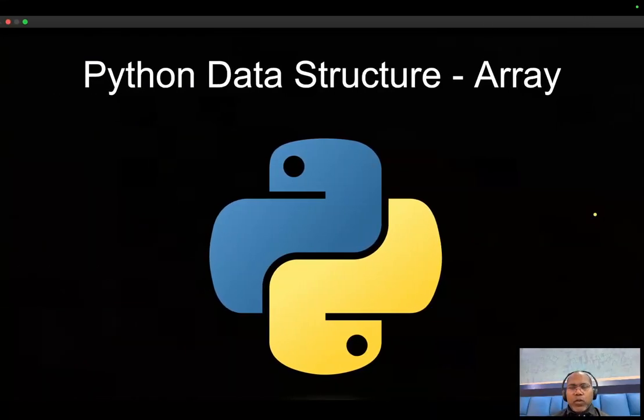Okay, so today I am going to talk on the basic fundamental of the data structures that is known as array. Array is a very basic and fundamental data structure.